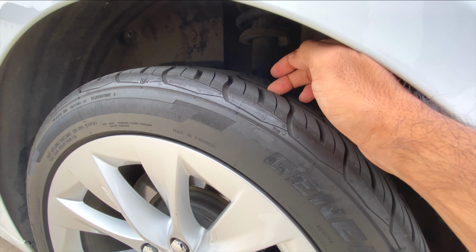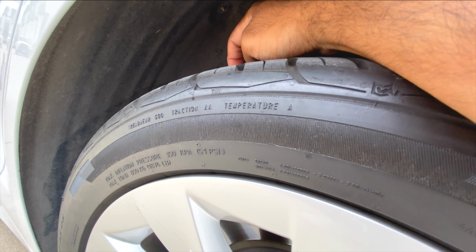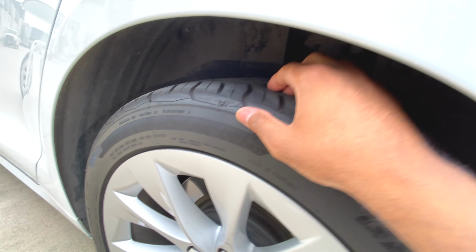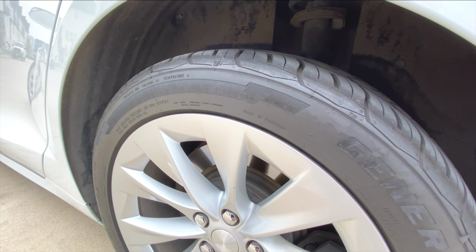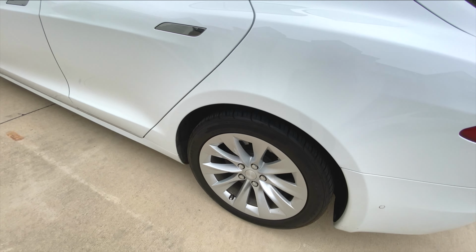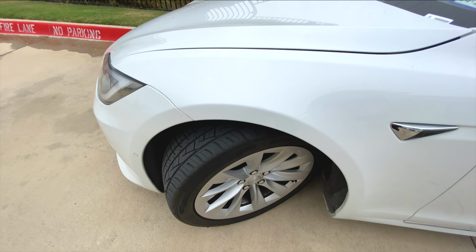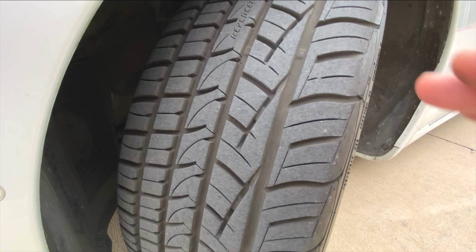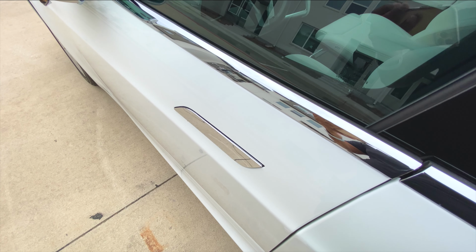If you actually purchase and own this vehicle, you will be flooring it more often than you think, even though you know your tires are getting chewed up and you'll need to replace them way sooner. At this rate, I'm not even kidding you, my tire maintenance is definitely going to be minimum double what it was in the Genesis. So that's number 2. Yes, you don't have an oil change, but the tire maintenance will definitely add up over time. And that brings us to reason number 3.